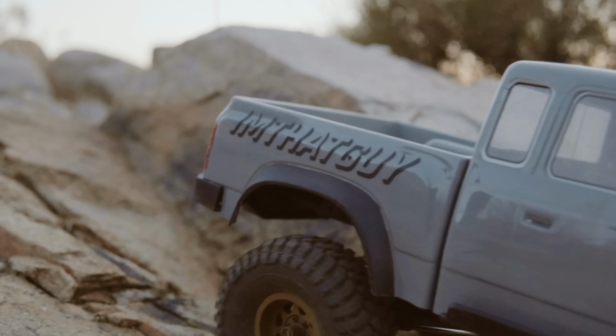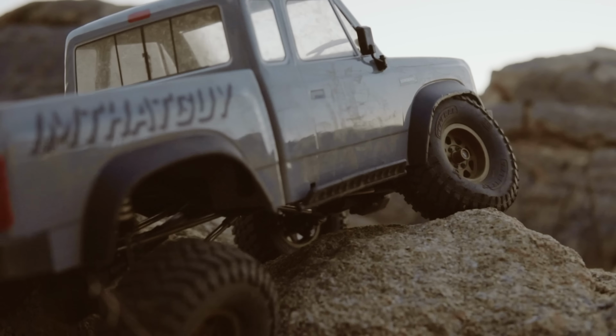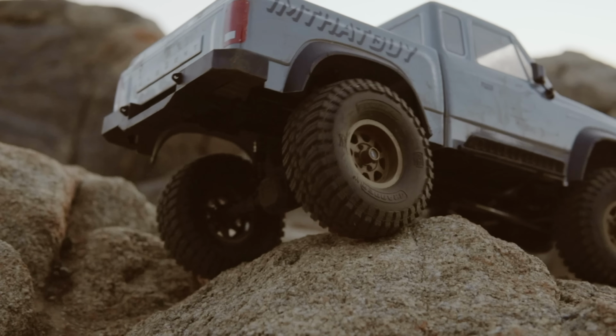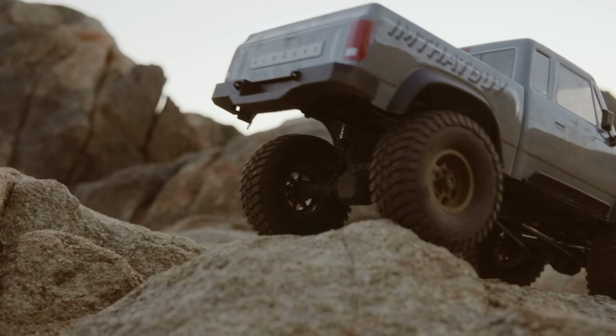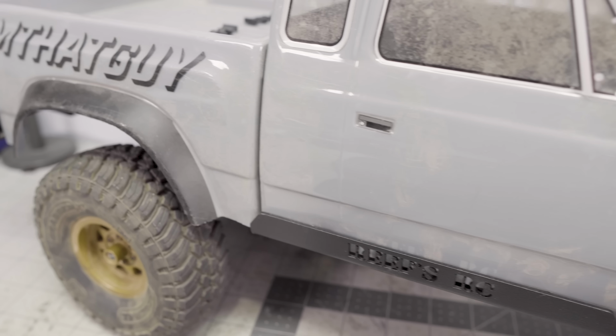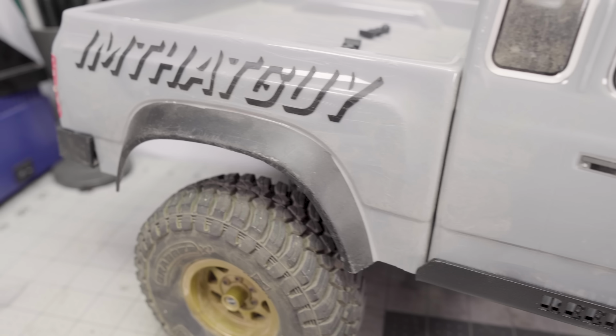I've had that truck since May now. It's had a lot of miles put on it, and it's time for it to get a little bit of an overhaul. The truck itself is mostly stock. Not too many things have changed since I first got it because it just worked really well right out of the box. I did really like this platform, and you can watch the review. I'll make sure to put the link up above so you can check that out at your leisure. It is a very nice truck, but it's time to start changing some things.